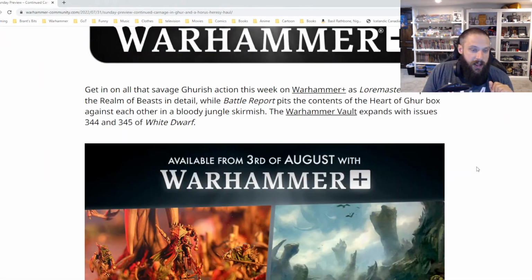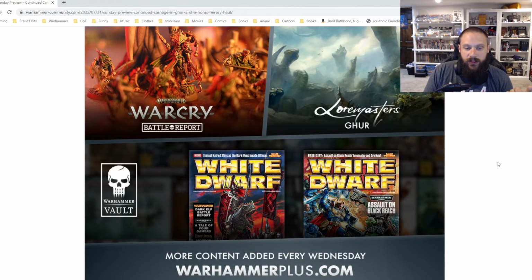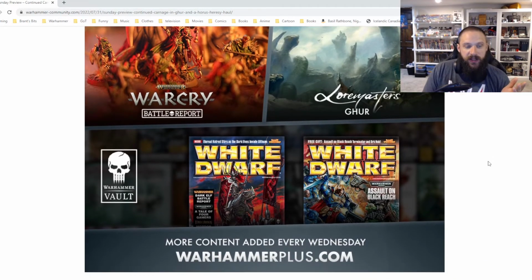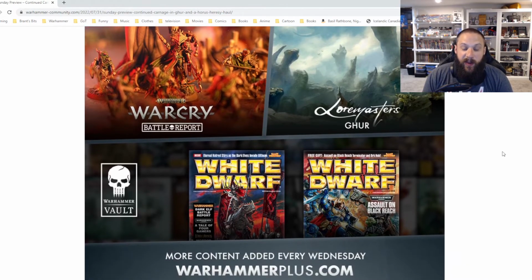And that's it. And then on Warhammer Plus, they've got the battle report for Warcry, the Lore Masters for Gur, and then more White Dwarfs. They've got to be running out, right? They used to do three a week, and then they switched to two because I think they realized that they were running out of White Dwarfs. But I'm very interested in how many they have left to show.